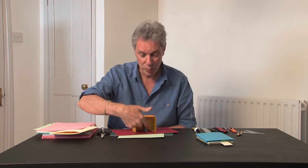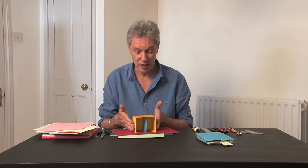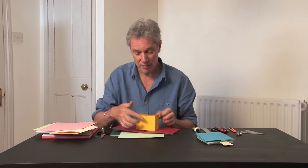The central pillar pushes up the lid, which pushes out the top of the sides. This is crucial. And then you have this piece that joins the two outer edges. That's what locks the whole piece into shape. This is used in endless sculptural pop-ups. I've just got a couple of simple ones here.